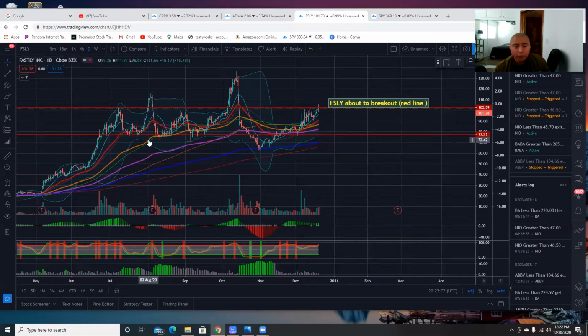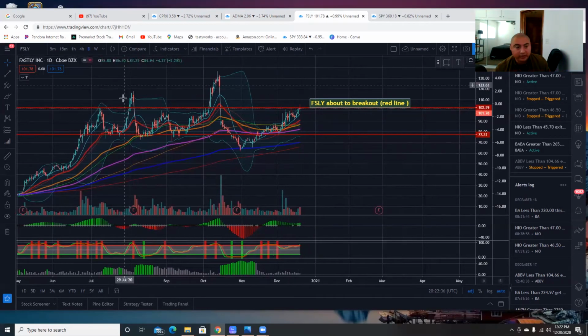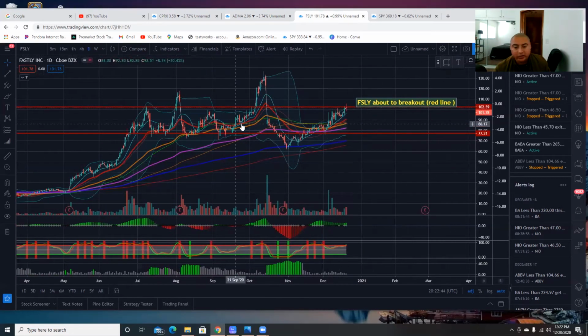Right here, we saw how it crossed, but it didn't have enough volume and it came back down, right? Within 3 days, this stock bounced all the way back to support, right? And then in here, it kind of tried getting out, but it didn't quite reach. And as you guys can see, there's several flares popping out. So these are waves that are being created as the stock is progressing. And we're back at it again. It's done it before, it's done it 2 times, and I'm looking for potentially a 3rd time and a much bigger breakout. So this is another example of how we can use resistance and support, right?